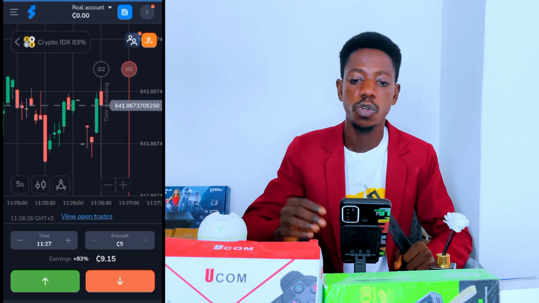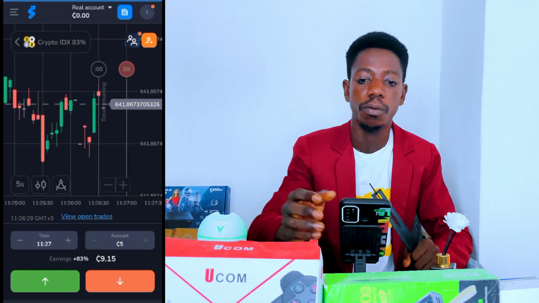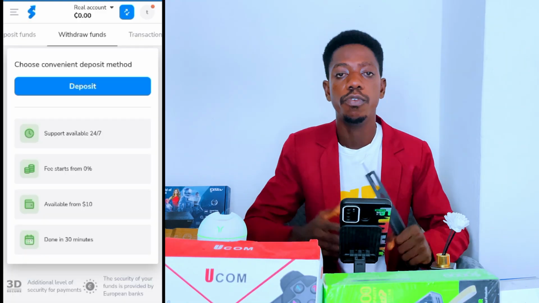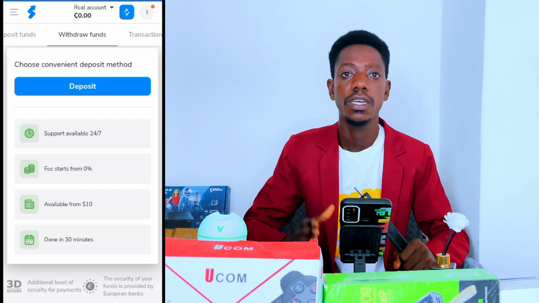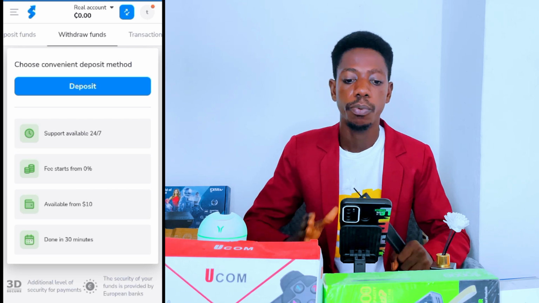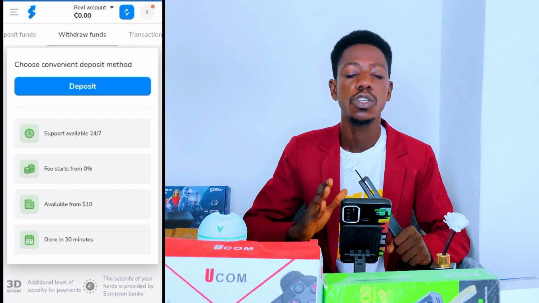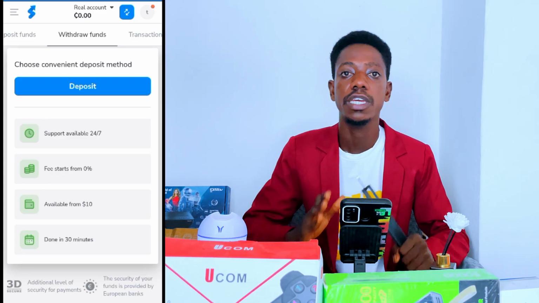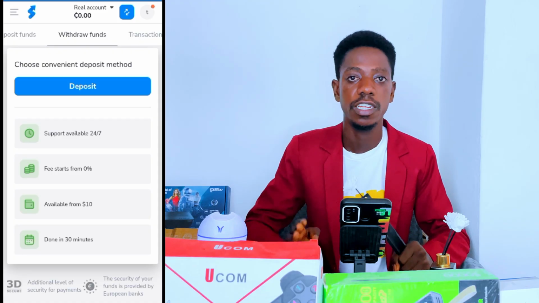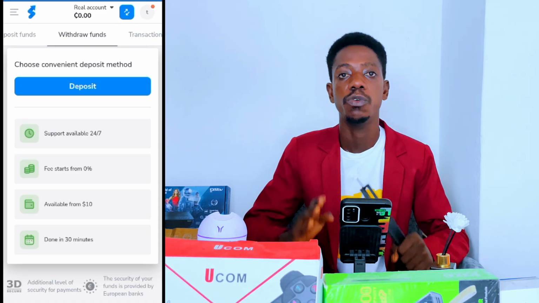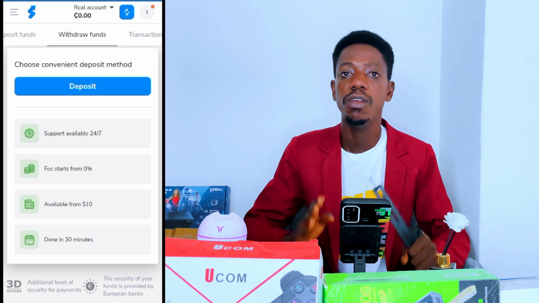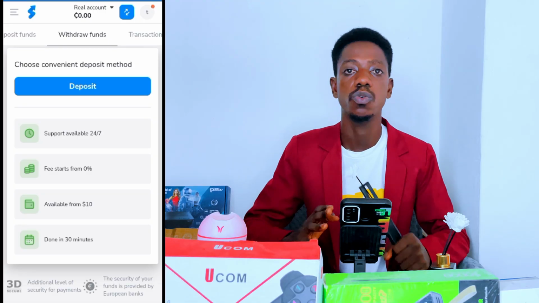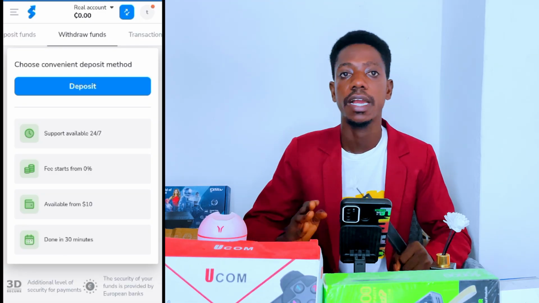In the same way, if you want to withdraw after making profit on the platform, you see the wallet icon, you click on it there. Then this time I click on the withdraw button here. Before you withdraw, there are one or two things you need to take note of. There is 24/7 support for your withdrawal. There's no fee for your withdrawal, no transaction fee. And you can withdraw from as minimum as $10, which is equivalent to 120 Ghana cedis, and withdrawal is done within 30 minutes. It normally reflects instantly, but in some instances within 30 minutes, that's when you are going to receive your withdrawal in your mobile money account, as simple as that.